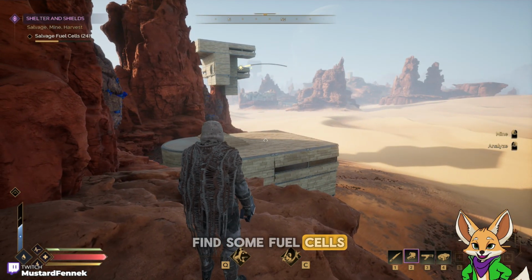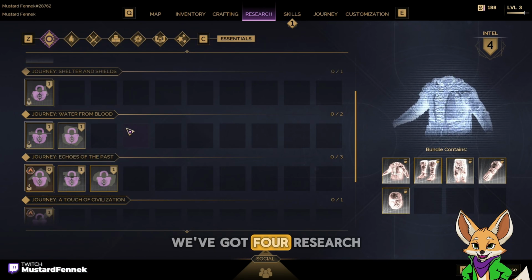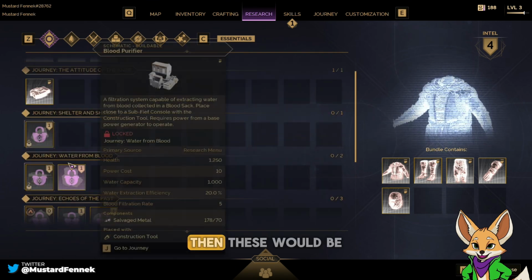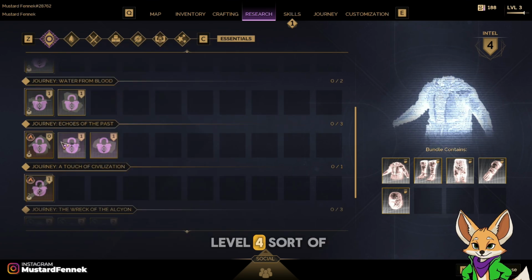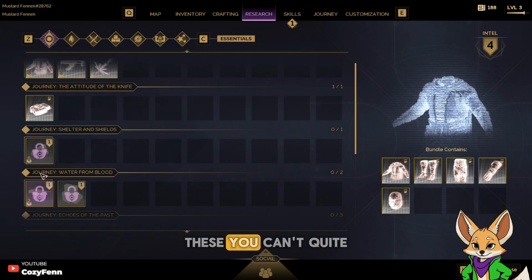So I'm going to go find some fuel cells, and then we'll go build some stuff. But right now we've got 4 research intel points to get some research. If you weren't playing the locked mode, then these would be ready for you to just look at using, basically, if you're at the right level, level 3, level 4 sort of thing. But because we're playing the sort of guided tour, these you can't quite do yet.